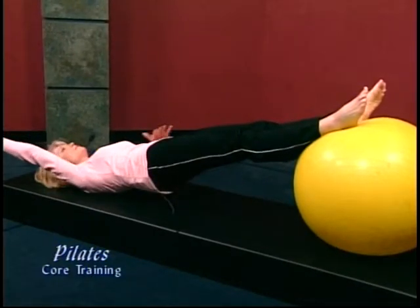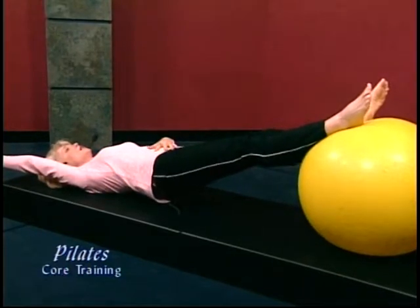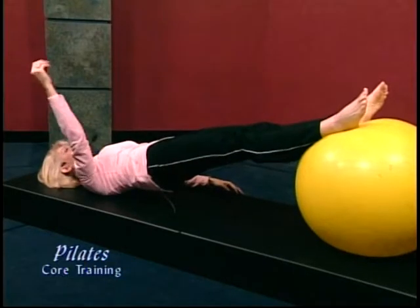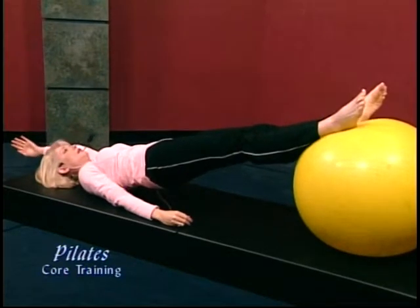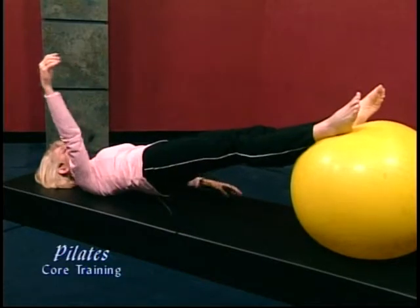As your arm goes up, don't forget these. Keep these very active. Otherwise, we'll forget and we'll start to sink. And then bring the right arm down. And let's do the left. Inhale. Keep the chin down. And exhale. And right arm. Inhale.